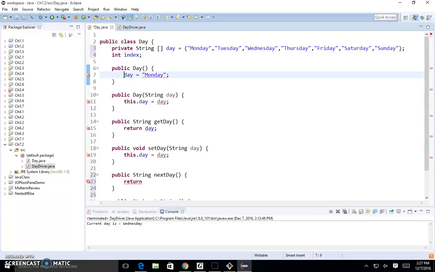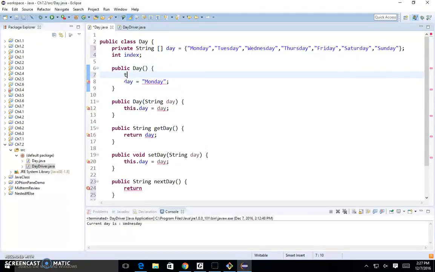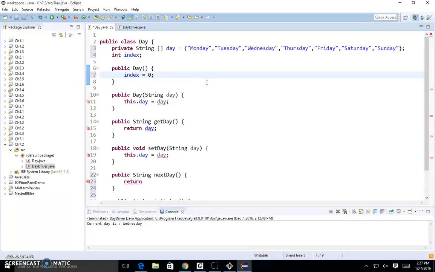So when we construct this, you just need to initialize your index. And we said the index of Monday should be equal to 0. And then the day should have the index. If you want to initialize that, which you don't have to, because by default it already gives Monday that location. So you just refer to the index, that, hey, this is Monday. So you can comment 0 is Monday.